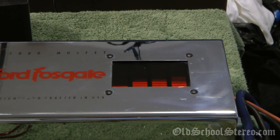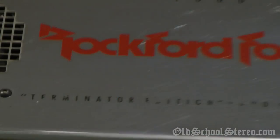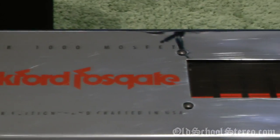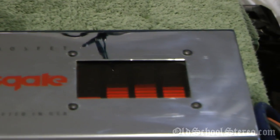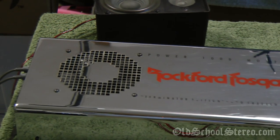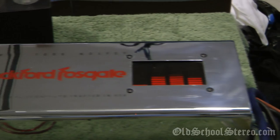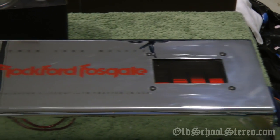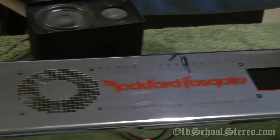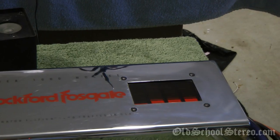So there you have it, the Rockford Fosgate Power 1000 Terminator Edition. According to Rockford, about 100 of these were made, 90 of them or so were sold, and 10 of them went to Wayne Harris. So this is a pretty rare amplifier. And when it came out, it was $2,650 retail. So not a cheap amplifier. Not many people could afford these, and I know I couldn't. I just kind of dreamed about having one. So I got lucky, found one, and here it is.